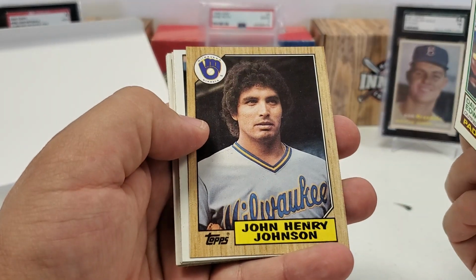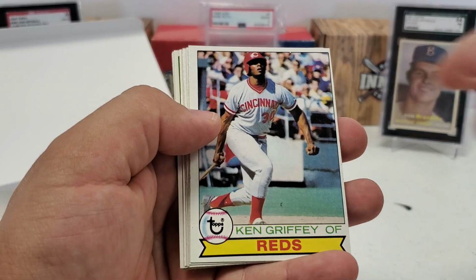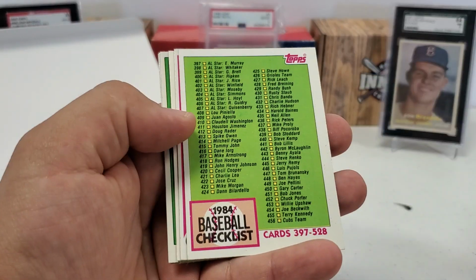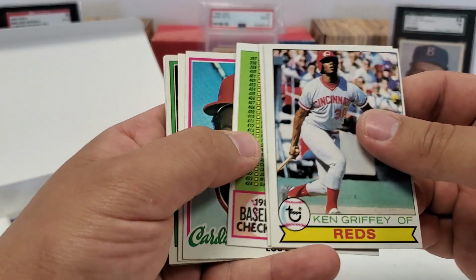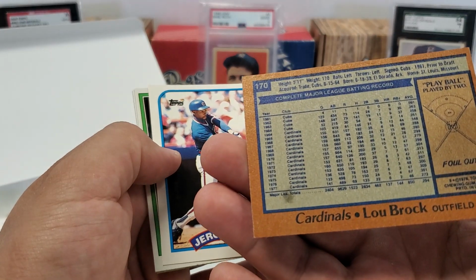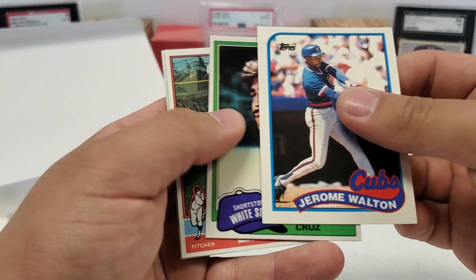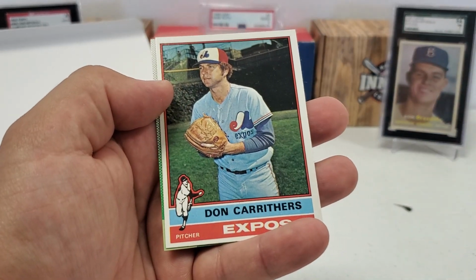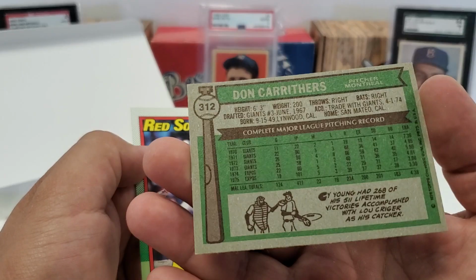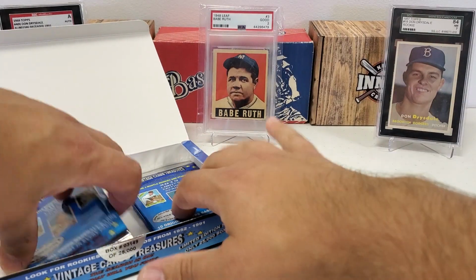Dave Edwards. John Henry Johnson from 87. Ken Griffey, that is Senior, not Junior. Gorman Thomas, a checklist from 84. Lou Brock. There you go. Nice throwback there to 78. Lou Brock, Jerome Walton, Todd Cruz, Don Carrithers for the Expos from 76 as well, and a Mike Greenwell, 90 Topps.